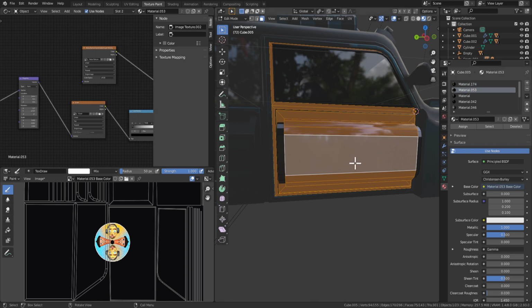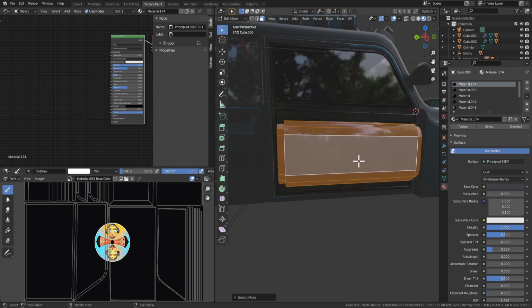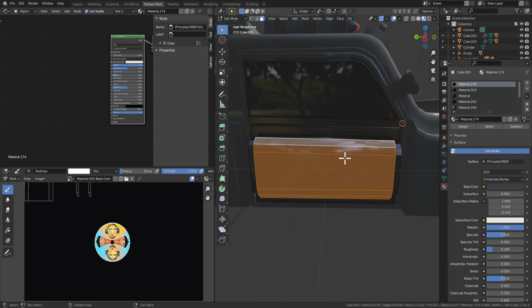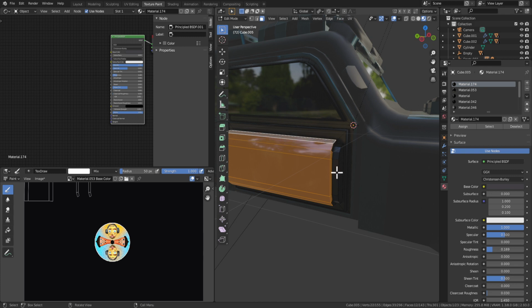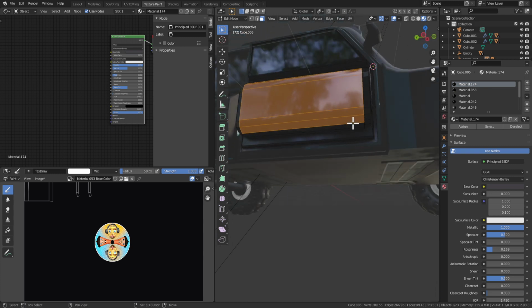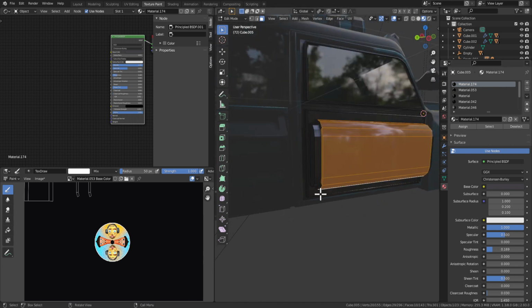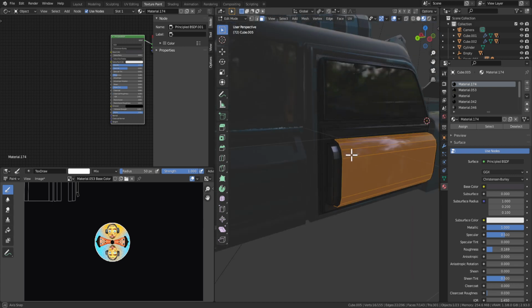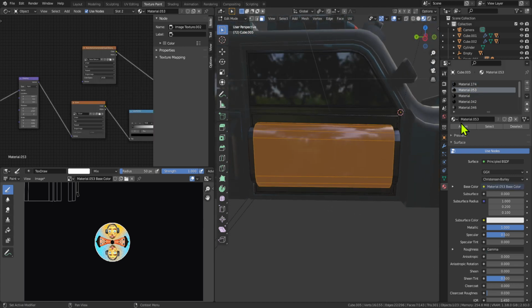And only this one shall carry the information. Yeah. Only this area here.